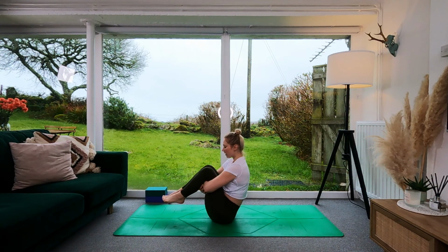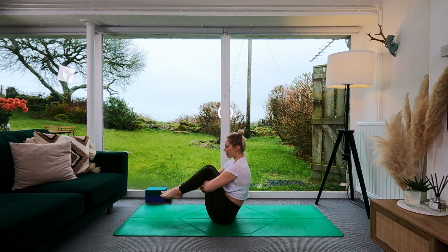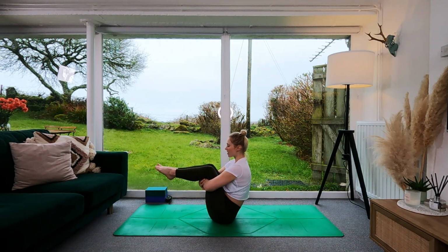So it should be quite gentle here. There shouldn't need to be too much effort. You can kind of round your spine to use a little bit of counter. Your choice. Maybe lift the heels a little bit higher, shins parallel to the floor. Perhaps start to squeeze the shoulder blades down your back to work into a little bit more back strength, keeping that spine nice and long.